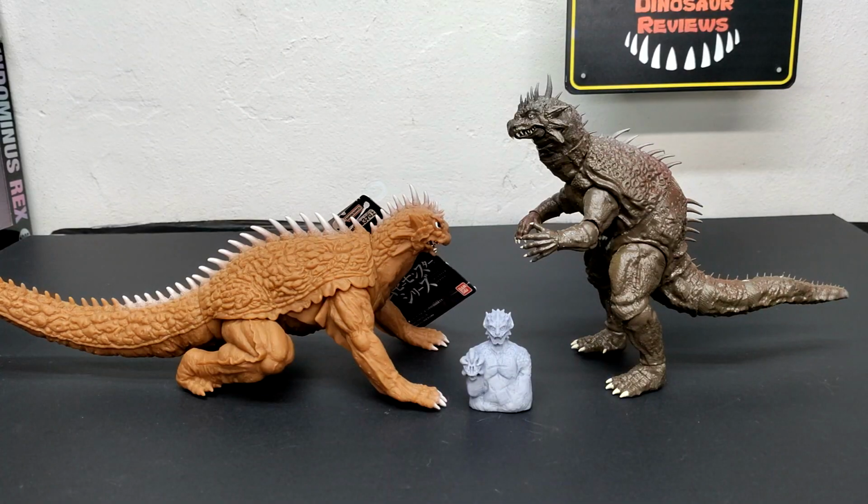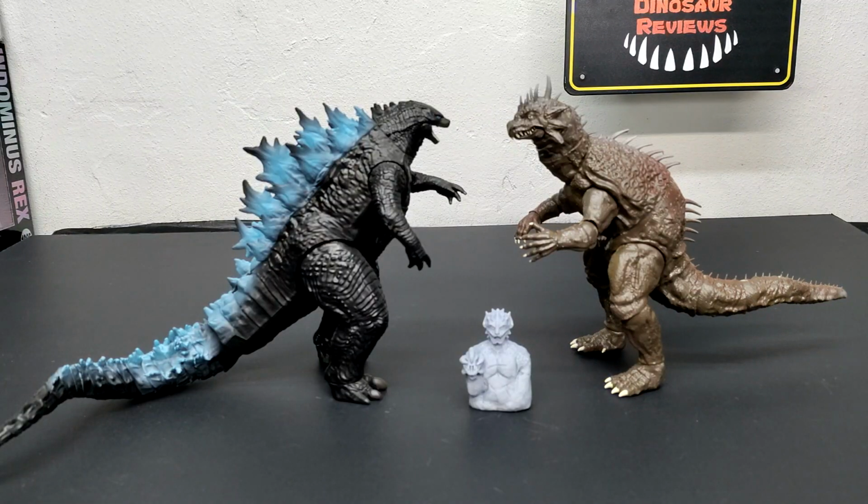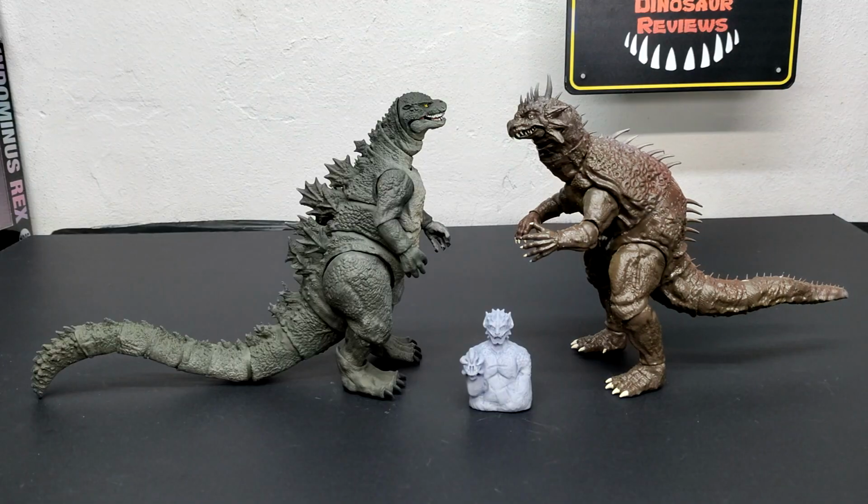And then just in case you happen to have the Bandai Varan, here is a size comparison with that figure next to our Ricsan Custom Toys version of Varan. We've also got a NECA Godzilla here, which you can see again next to the Ricsan Custom Toys Varan is pretty much the same size overall. As well as a Playmates Godzilla, which you can see as well is pretty much the same size as Varan. And the final comparison I have is with that Stan Winston version of the Godzilla, which you can see here is, again, pretty much the same size as Varan as well.